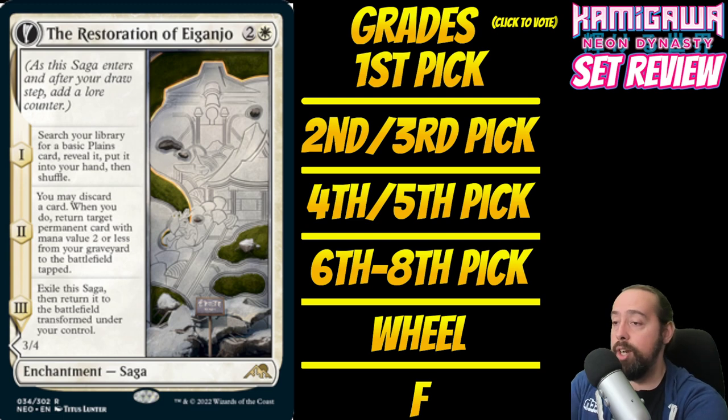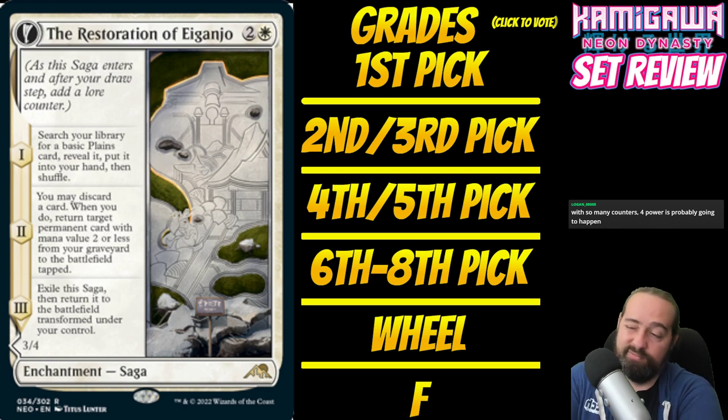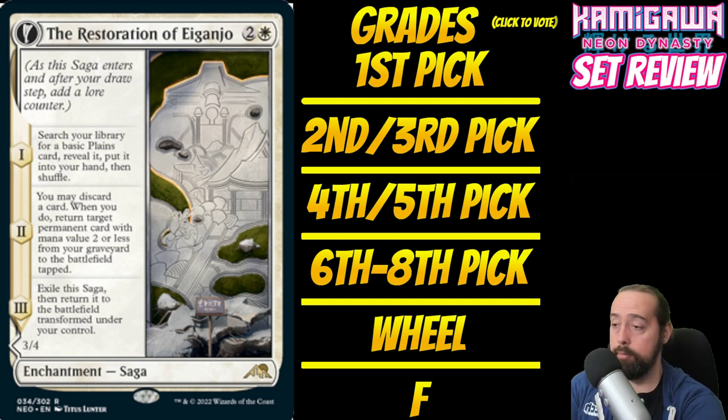Up next is the Restoration of Igonjo. The Restoration of Igonjo is 2 and a white for an enchantment saga at rare. Step 1, search your library for a basic plains card, reveal it, put it into your hand, then shuffle. Sure, whatever. 2, you may discard a card. When you do, return target permanent card with mana value 2 or less from your graveyard to the battlefield tapped. Okay. That might do something, maybe.